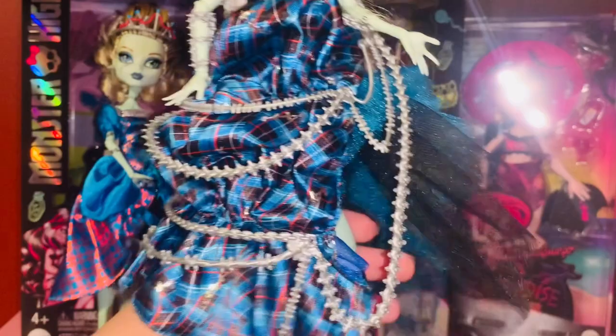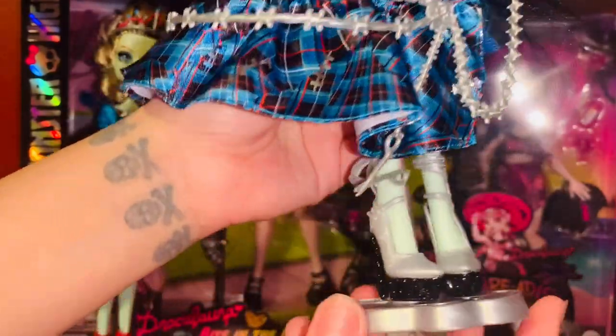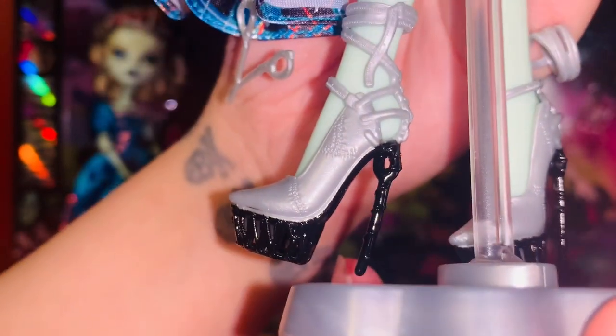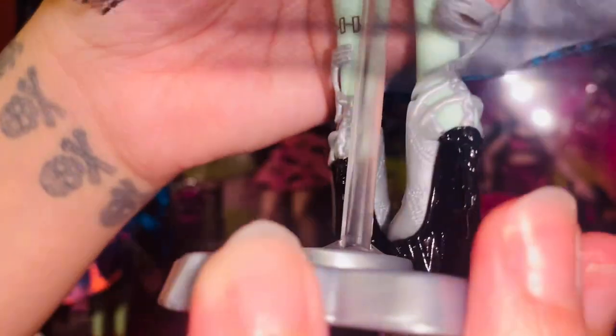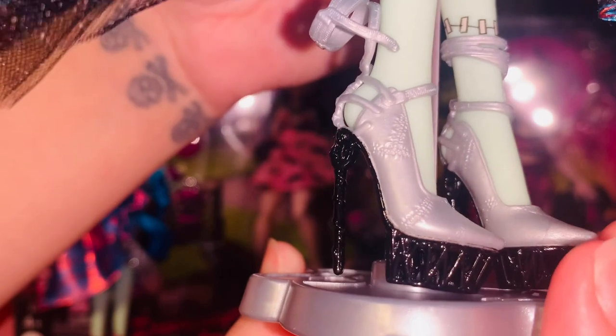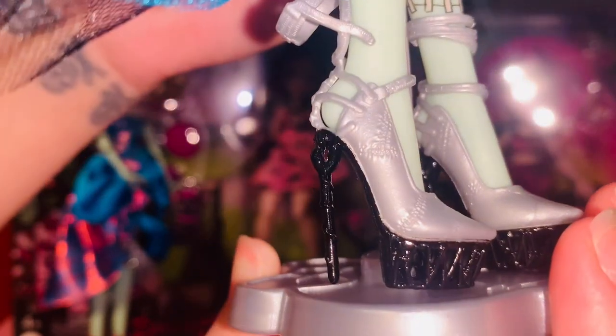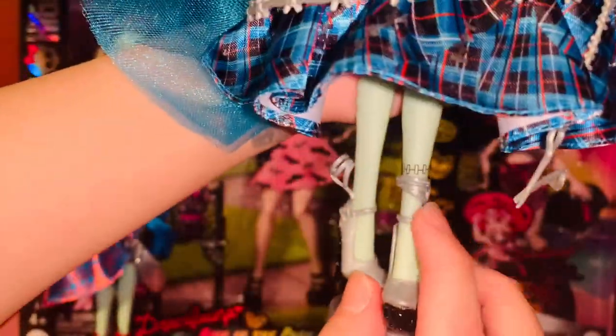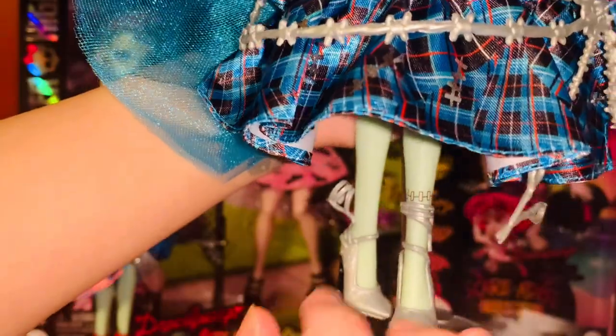Oh my god. Now, Monster High is known for their shoes, so let's take a look at her shoes. They are gray. And I believe that it's just a gear. Like, the heel itself is just a gear, I think. If anyone else knows what this is, please correct me if I'm wrong, but I believe it is just a gear. And lifting it up a little bit. Did that come undone? Oh, her shoe came undone on that part. I will have to fix that because it's supposed to look like that. See? So I will definitely have to fix that and put her shoe back on.